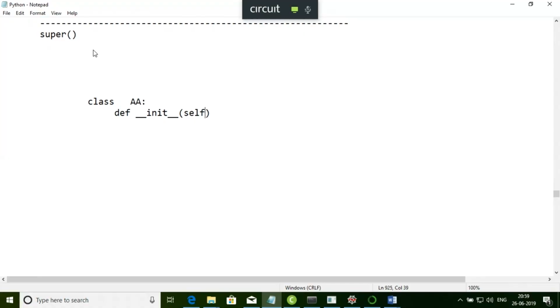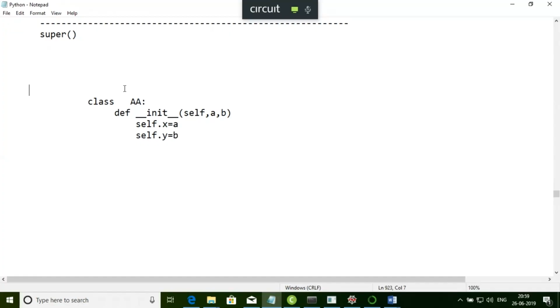Oh, I want to use a parameterized constructor: self, comma a, comma b. Inside the parameterized constructor, you initialize the variables: self.x equal to a and self.y equal to b. That's it. So this constructor is initializing x and y for this class A.